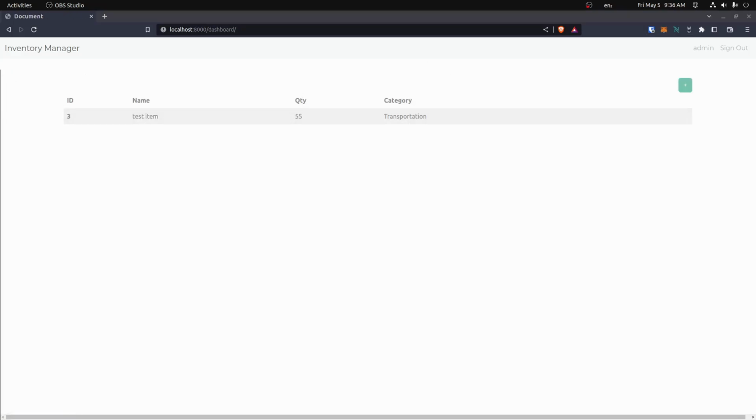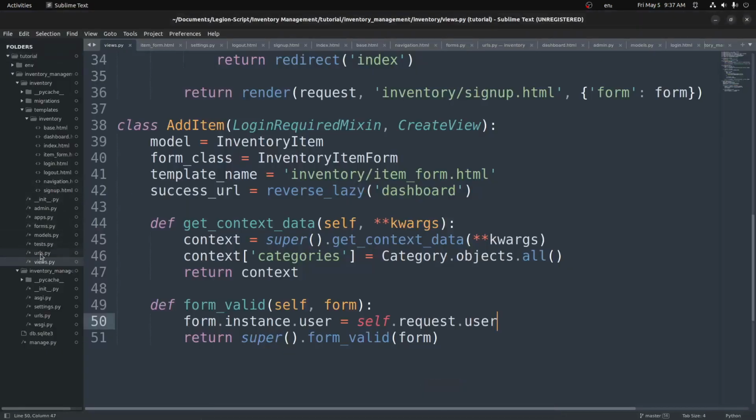Okay, now that we have that done, we need to go ahead and add an edit and delete button to edit or delete this row item, and then also add our alerts. So let's go ahead and get started with the edits. To do this, we'll need to do a few things, but we'll start in our views, and we'll add a new view for an edit item, edit inventory item.